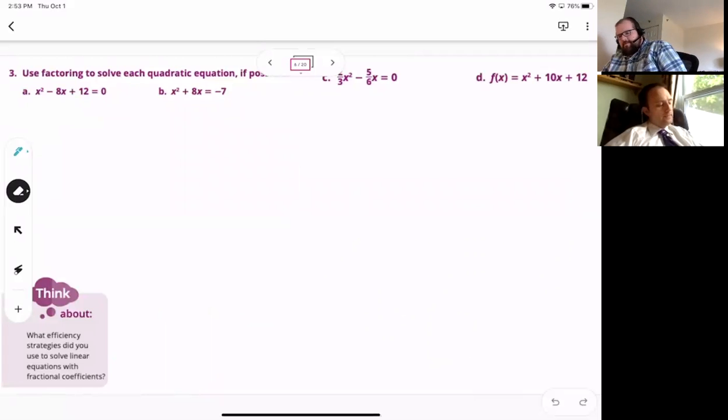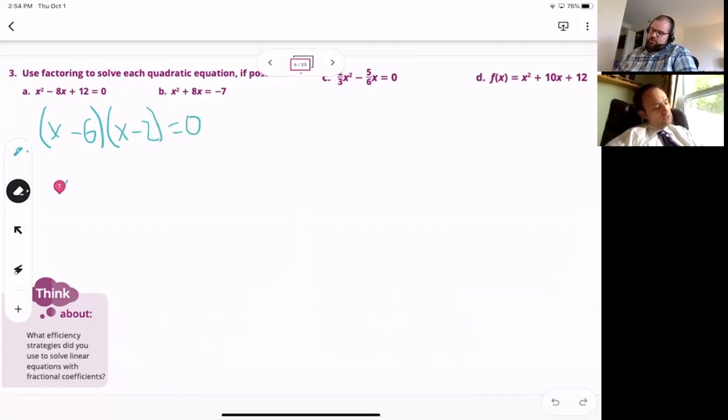So this is going to be factoring, and we can show you what things would turn into. But again, we're not going to go through too much of the why. We're going to do a separate video of that for you. So the first one, it's going to factor into x minus 6. This is always good to be talking and factoring in your head at the same time. What could possibly go wrong? That's so true. x minus 6 equals 0, which means x equals 6. Or x minus 2 equals 0, x equals 2.